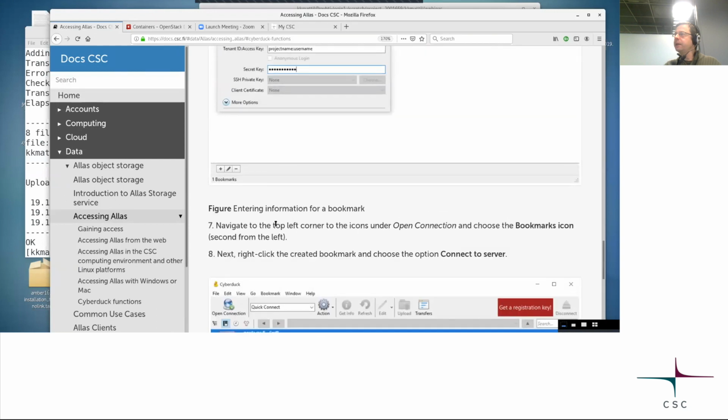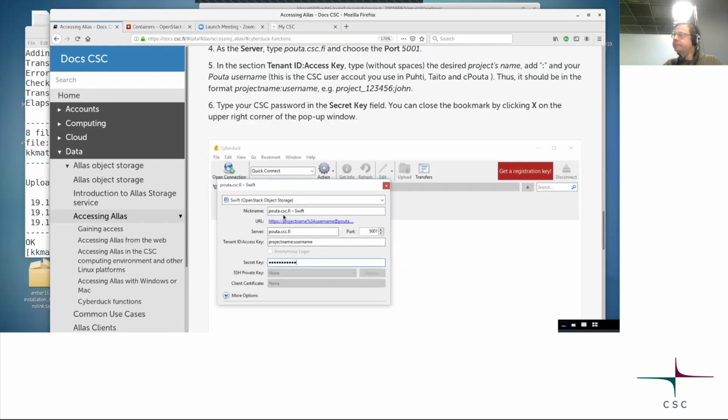You have to define the project name and the username in the tenant access key. In my case, I was using project underscore 2163. So I would type it here, then a colon and my user account, and then my CSC password here. Make sure that I have the port assigned and port number 5001 here, and then it should make the connection.